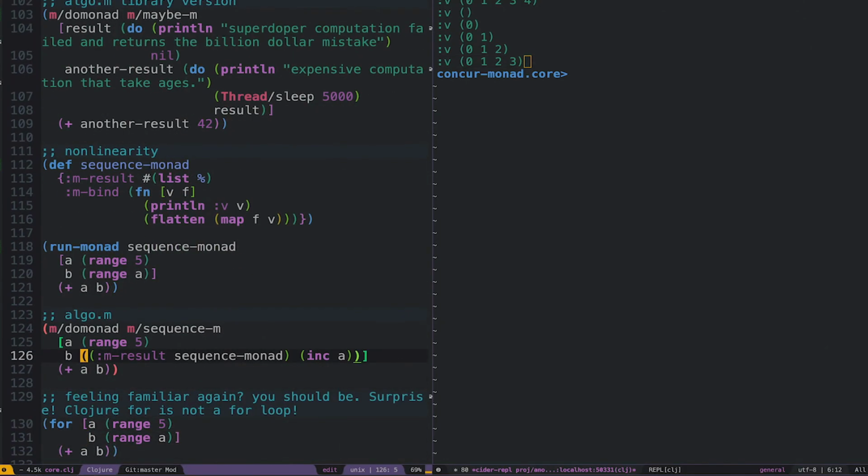Again, the algo monad version is the same thing, except that this time you can see that we actually use the end result function. Why is that? First of all, we have 5 elements, and the difference in the second step of computation is that instead of making another range or list of numbers, we just return a+1, and that is a number.